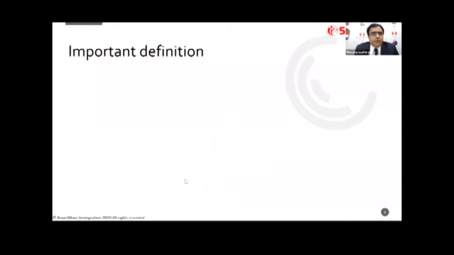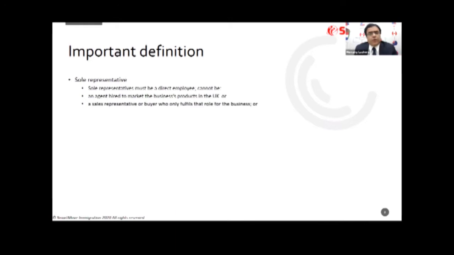UK. And just a few caveats that you need to be aware of on the sole representative visa. The criteria around who can be a sole representative: the Home Office clarifies that the sole representative is a direct employee. So you cannot be an agent for a business, you cannot be a sales representative or a buyer only for a business, but you need to be a full-time employee. So you need to have a payroll, you need to have a salary slip, you probably need to get your tax deducted, or if you're on the Provident Fund or something for the company, if they have a program, then they would need to see evidence of all of that.